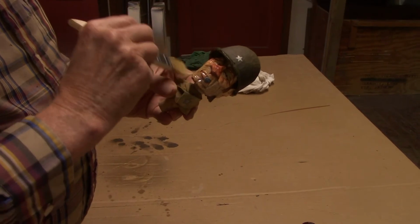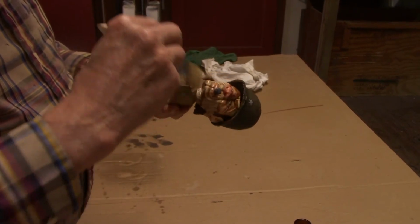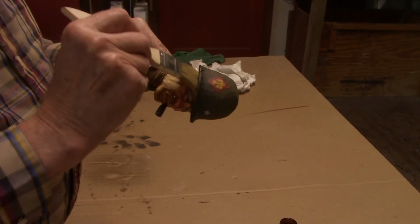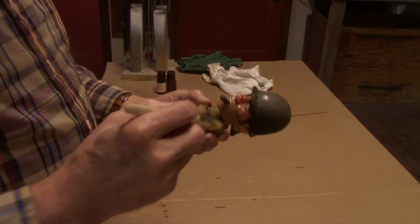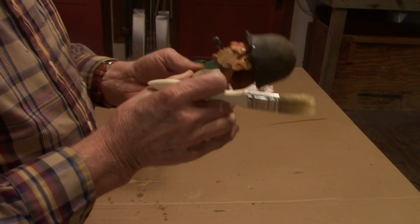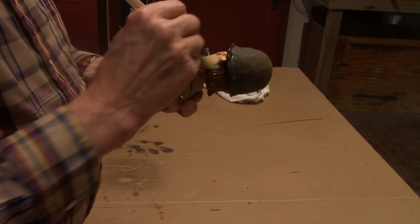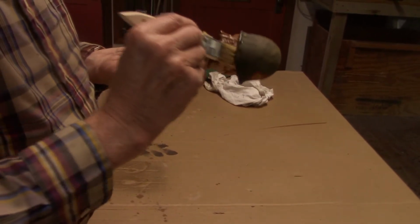And sometimes I might come back 3 or 4 times on the face of a larger figure I'm working on with varnish, because so much of this varnish soaks into the wood. And by soaking into the wood, it also gives the wood a little extra strength. You can see now that where before the figure looked kind of bleached out, it doesn't look that way anymore. We'll just keep going around this, make sure we get up in there.